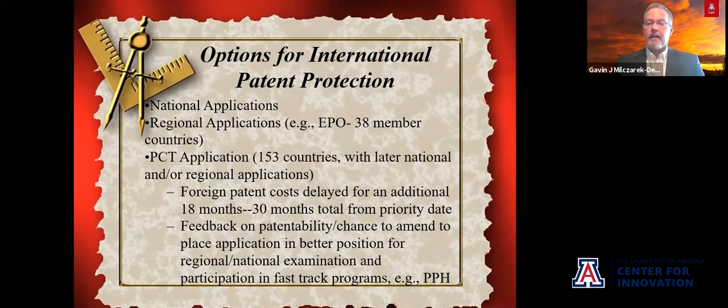Africa and Eurasia have a handful of countries that have become a union to have a regional patent in those areas as well. And then there's the Patent Cooperation Treaty, which has by far the most member nations. And again, it allows you to file one application and then defer the timing of your international filings in individual countries or regions and the cost associated with that until up to 30 months from your first filing date.